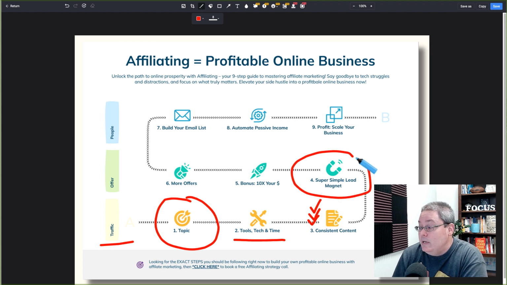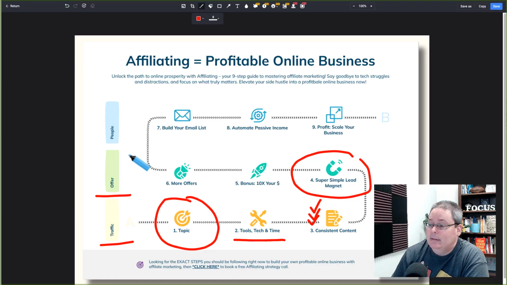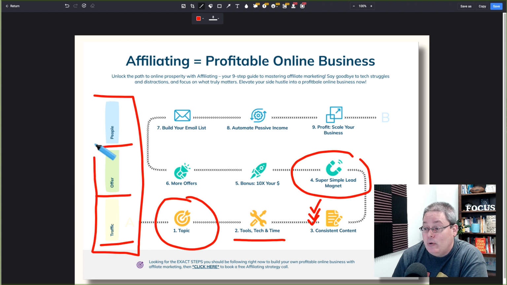Then you need to present your offer, which again goes back to the concept of which strategy is the best. In my opinion, it's my top strategy, which is you start with traffic, then you send that traffic, those people that found your videos here on YouTube, over to an offer, and then you go back to that strategy and you add people to an email list. But understand within the top strategy, this is the strategy that you're building. This is the complete business.